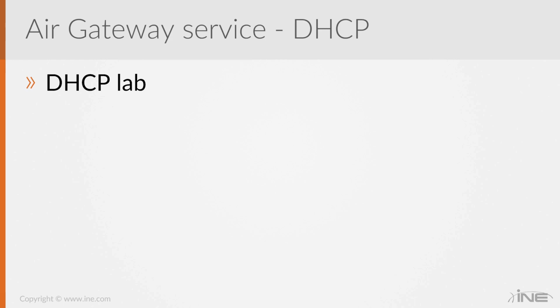So without further ado, we're going to move over to the lab to see how one can configure the DHCP capabilities that are there. Not all the options one might want are available, but at least the IP addresses can be provided automatically to virtual machines that are hooked up to those routed networks. So let's take a look over there.